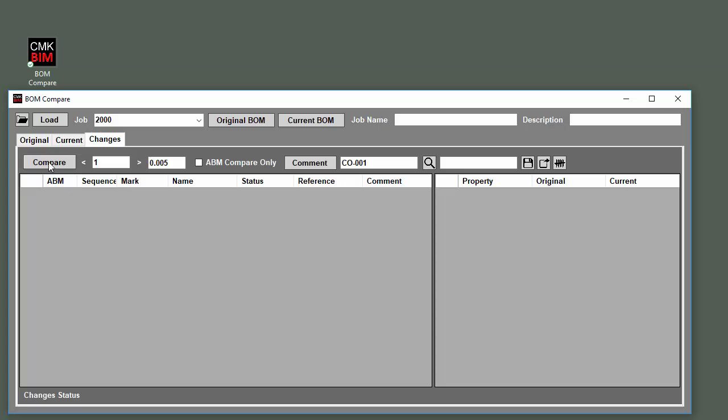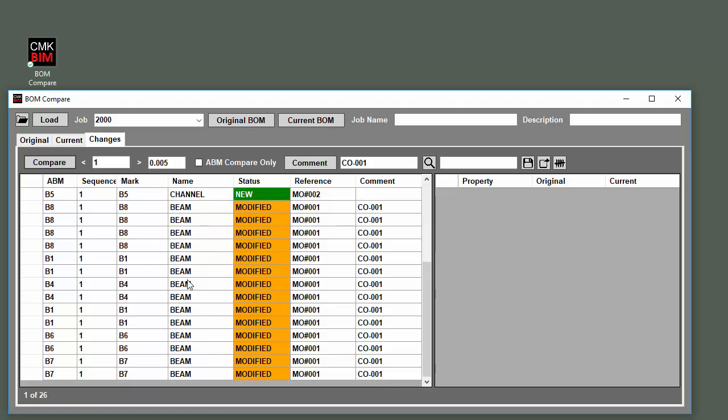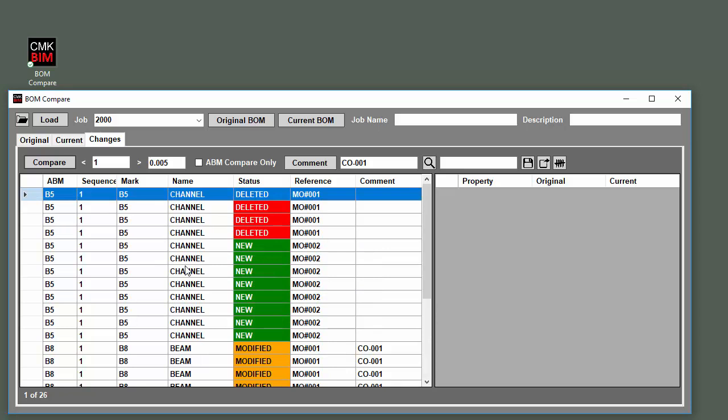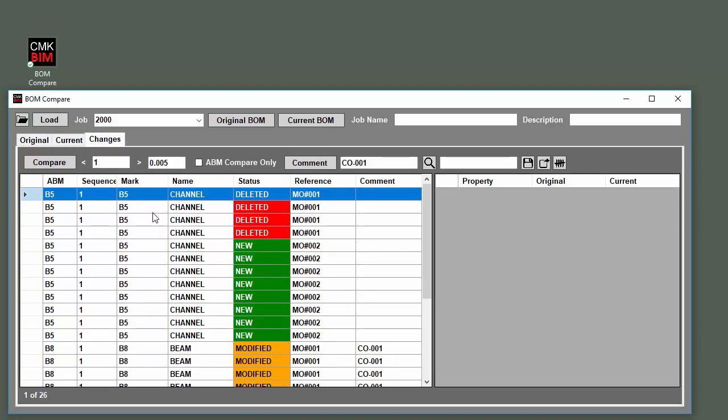I'm going to simply press the compare button, and now within seconds I get an automatic list that tells me deleted, new, and modified. So this is an itemized list. The revision report that we were looking at just a second ago is actually a quantities list. That's looking at piece mark quantity comparisons, like what quantities changed or if there are new quantities. This is actually comparing the GUID, or the unique ID, of each part in the model between the original list and the current list, and it's telling you those changes.